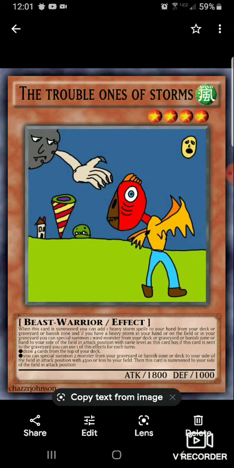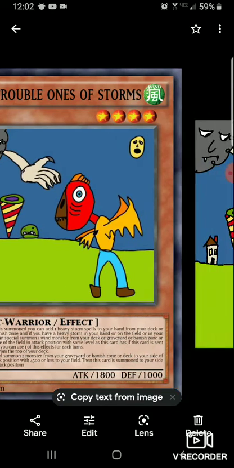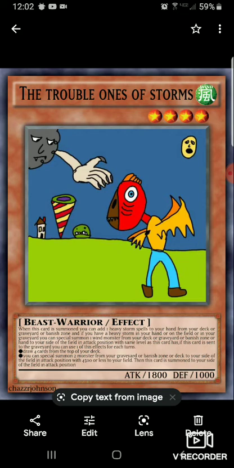And then they cursed him to becoming a chicken and stole the Heavy Storm thing back. So that's why that's referencing his effect. But his friends stepped in, or draw 4 cards.